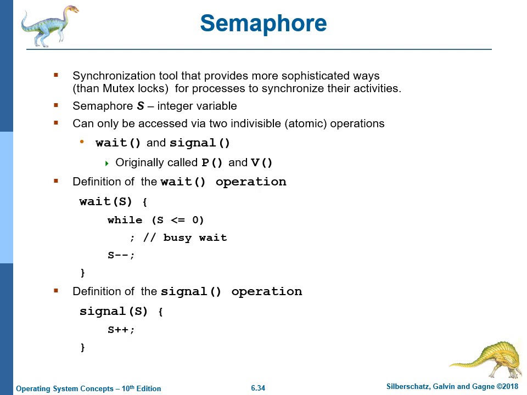So dalam semaphore ni, dia akan introduce a semaphore S as an integer variable which, apart from initialization, is accessed only through two standard atomic operations, which are wait and signal. So dia ada dua, two indivisible operations, the wait function and also the signal function. The wait operation was originally termed P, to test, and signal was originally called V, to increment. So waiting ada dia punya operation dia sendiri.